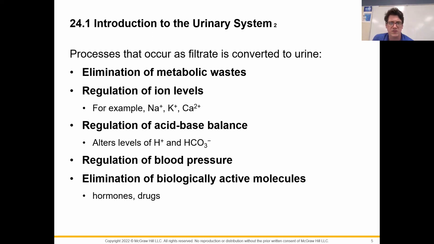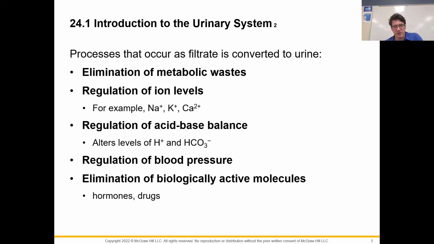The same thing goes for potassium and calcium. Now, this is not the primary way or the only way that we can regulate calcium. Remember that we can regulate calcium with our bones and stuff like that too. But this is just one of the ways that we can expel a bunch of excess calcium if we do happen to take some in.